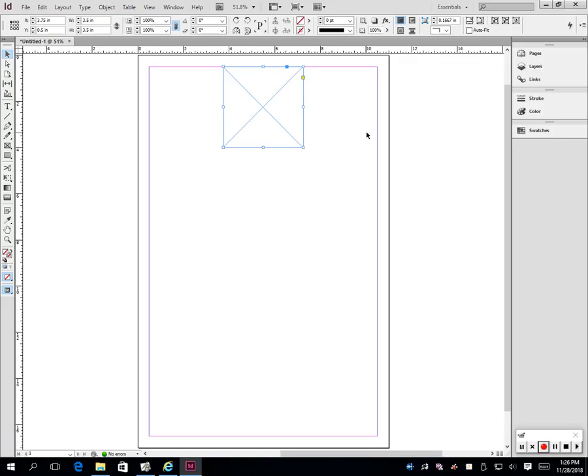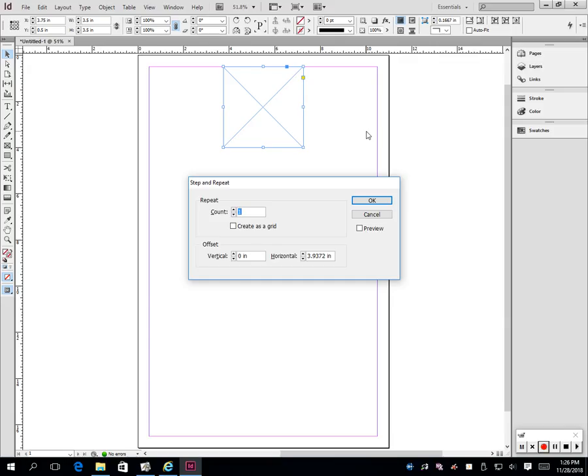So what we're going to do now is use a keyboard shortcut. You're going to hit in this order, Alt, Control, and the letter U. This is a step and repeat, so it's going to repeat our steps. We're going to make 3 more boxes down here by just filling this out. So if we need 3 boxes, the count should be 3.